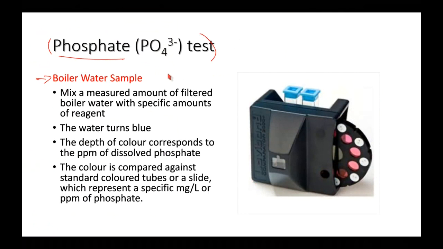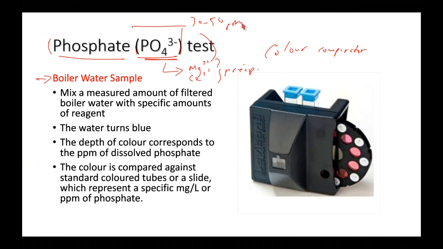So let's first of all take a look at the phosphate test. This is different than the one that we do at the Synovus building, but this is what we call a color comparator. And really it is the same test that we do at the Synovus building, but we don't have the fancy electronic gizmo here that's determining the parts per million of phosphate. And we want there to be phosphate because that is going to get rid of the calcium and magnesium scale-forming compounds through precipitation. So we always want to have a certain residual of, let's say, 30 to 50 parts per million, somewhere in that range.